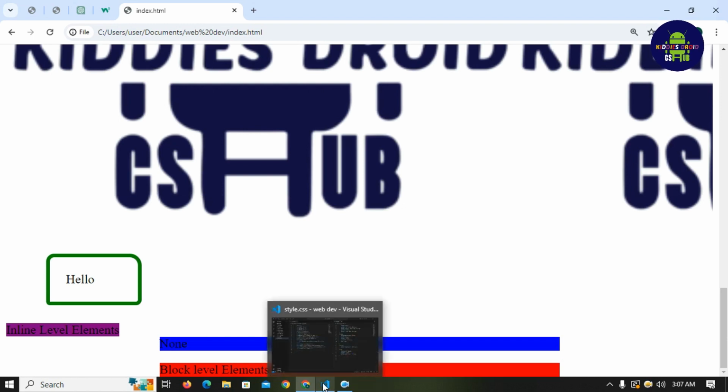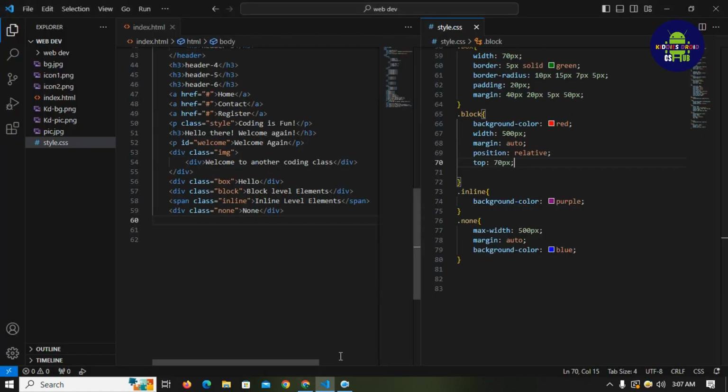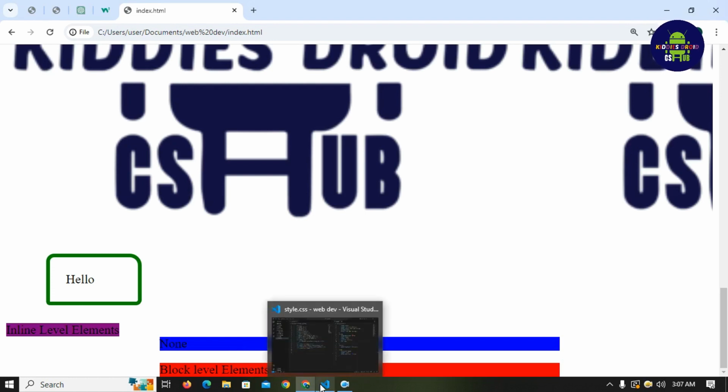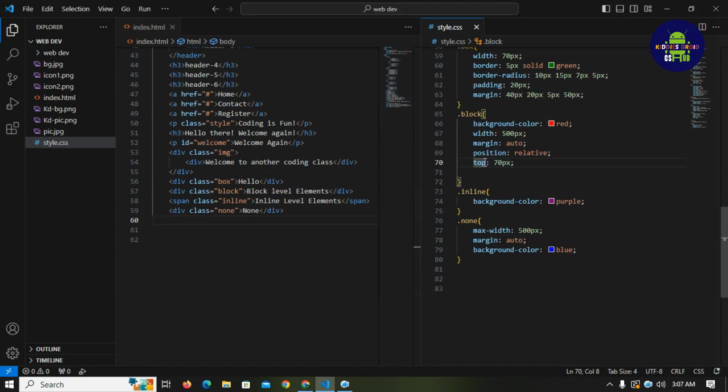So that is basically what position relative means. Just like the example I said, it's like sliding a piece of paper across the desk. Let's imagine our page to be our desk. So we can see how we just moved from here to here without affecting other elements. So it did not affect this guy. It just moved from there to here. Now we can do the same thing for bottom. It could be right, it could be left, it could be any position. So that is relative position.